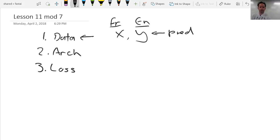Okay, so therefore we need lots of these tuples of French sentences with their equivalent English sentence. That's called a parallel corpus. Obviously, this is harder to find than a corpus for a language model, because for a language model, we just need text in some language, which you can basically get for any living language of which the people that use that language use computers. There will be a few gigabytes at least of text floating around the internet for you to grab. Okay, so building a language model is only challenging corpus-wise for, you know, ancient languages.